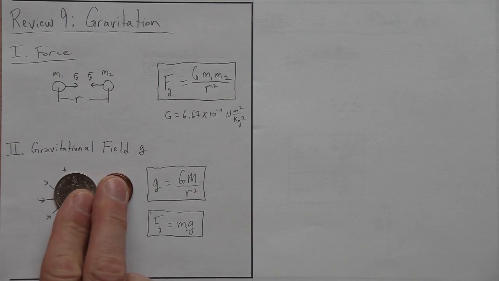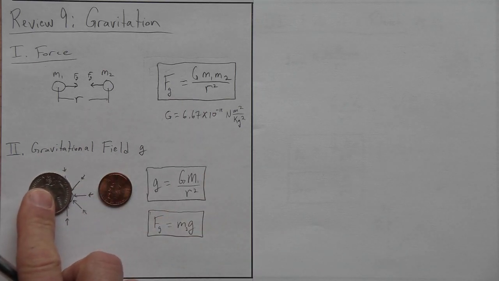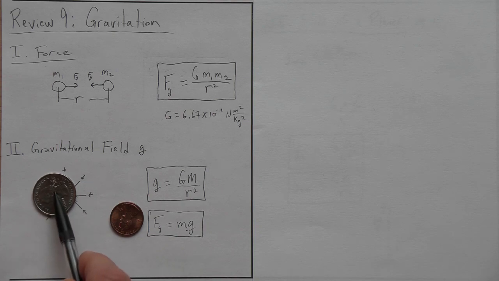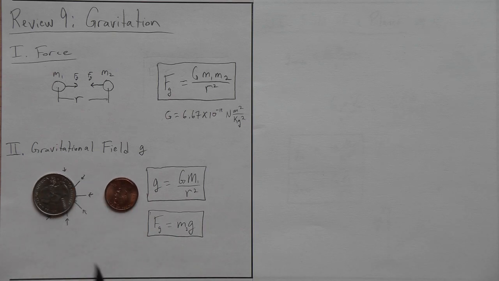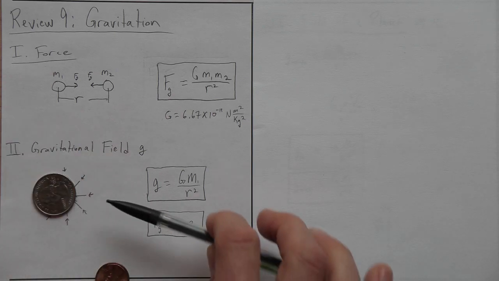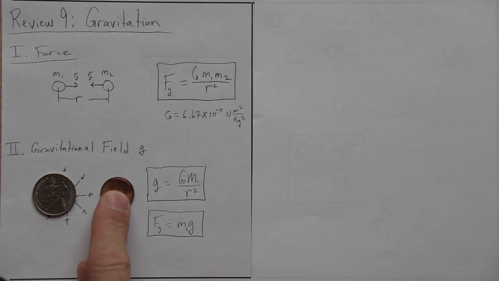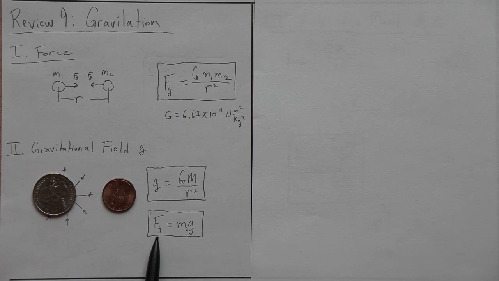We used to say they attract each other with this formula, but more specifically what happens, the way the attraction works, is this object first creates a field in the space around it. So there's an arrow pointing in the direction of the quarter, and then when this finds itself in the field, it experiences this force. Now if you put these two formulas together, you put GM over r squared here, you get GM1M2 over r squared back.